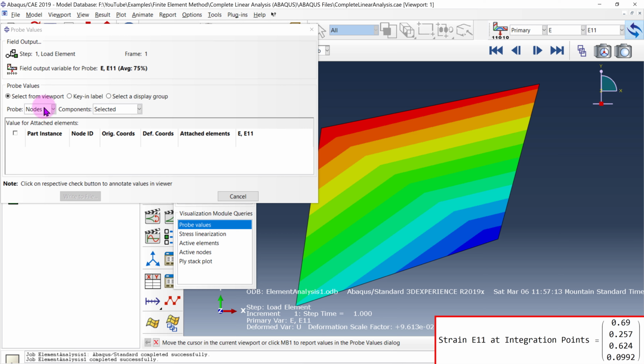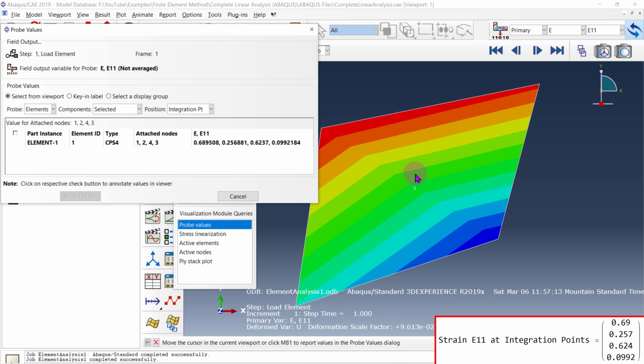Right now we're back on nodes, but we know that we want to go back to element. So I'm going to switch this to element, and by default, it'll have integration point selected. So if we're looking at strain 1,1 in our elements at our integration points, and I click, then this is going to be our 4 strains at the 4 integration points.